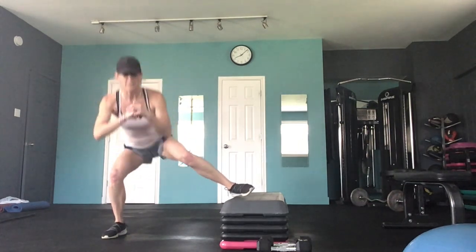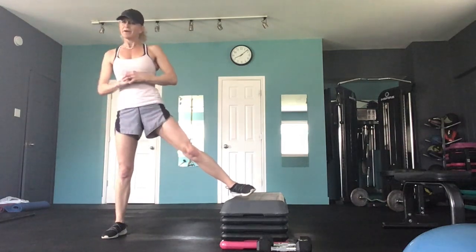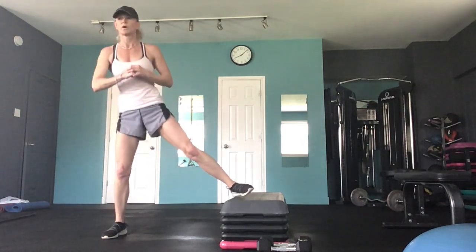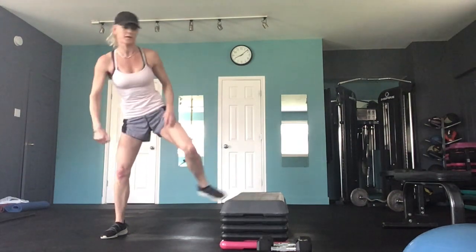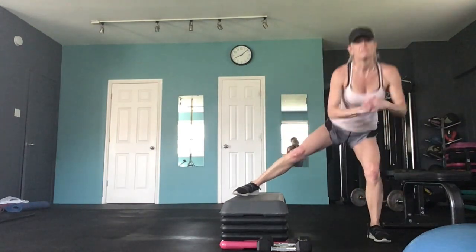So this first chunk is building lower body strength. However, you hear me breathing. It's a lot of cardio as well. So it's a great multifunctional halfway workout where you're going to be hitting lots of fitness components.